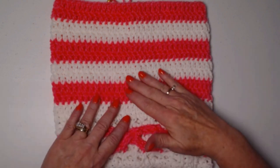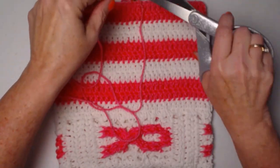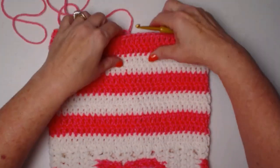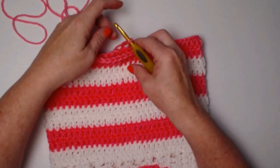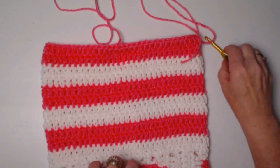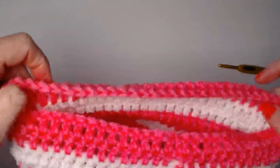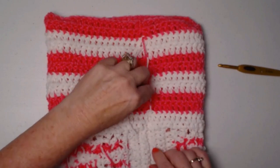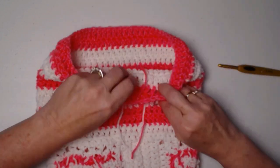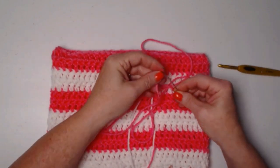All right, so now that we've done those additional six rows, we're going to tie off, but we're going to leave a long piece of yarn. I leave about 14, 18 inches because we're going to use that to gather this closed. All right, so the first thing we're going to do is tie this off. We're going to turn it wrong side out. And you can see here where I carried my colors up on the inside of my hat. All right, now we're going to grab that yarn and we're going to gather this closed. So I'm going to put it on my needle.